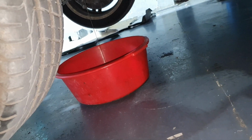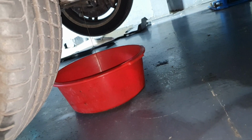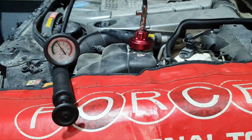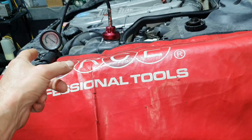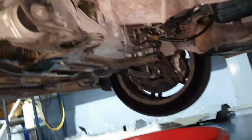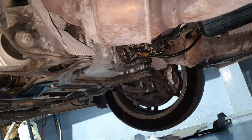I believe that the third or fourth time we started getting coolant coming out from there. I didn't have to pump it for the third time, it was either the second or the third time. All right, see what's going on here. See what comes out from the oil pump. See that? That's coolant.